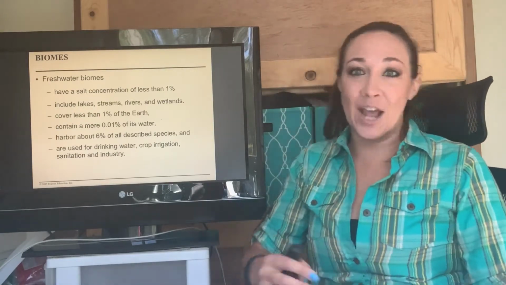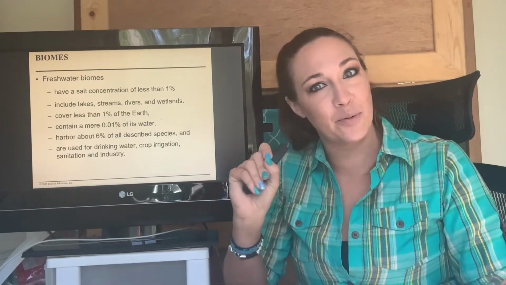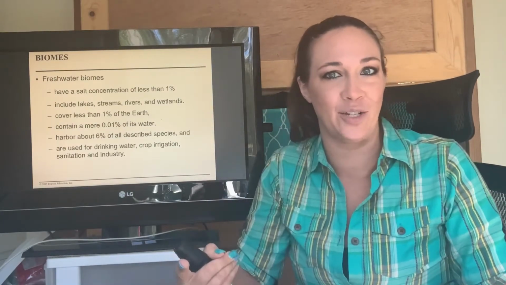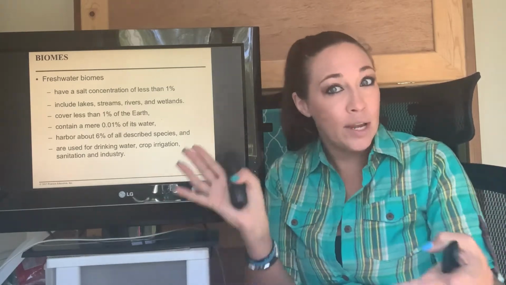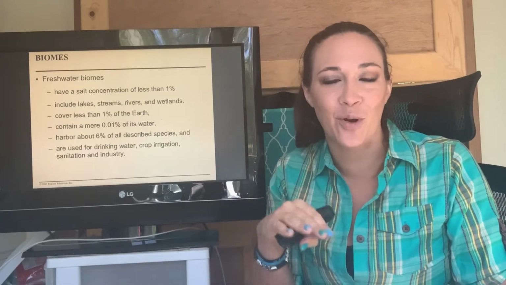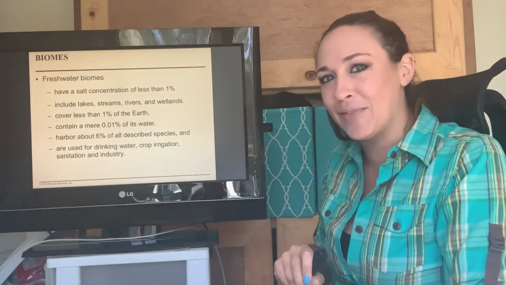And wait, we're going to blow your mind even more, because that 1% is not even the actual 1% that we get to use or the animals get to use. In fact, most of that 1% is not even usable to anything. You're like, wait, it's called groundwater. It's actually hidden underground, or it's frozen. Yeah, all right, so let's talk about that.